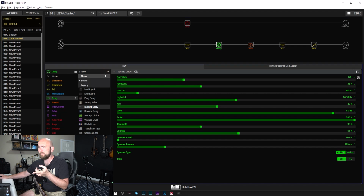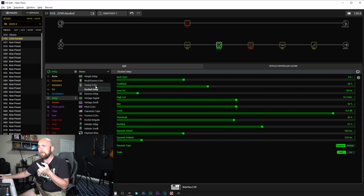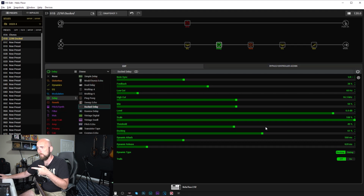The only difference between stereo and mono, again, is that we don't have a scale feature on the mono. So all the delays are going to be up the middle, but the stereo version can also just have everything up the middle if the scale is set to 100%. But we can stereoize it by bouncing the repeats between the speakers or ears of the headphones, or however you want to look at it in the stereo spectrum, right? So I'll focus on the stereo version.